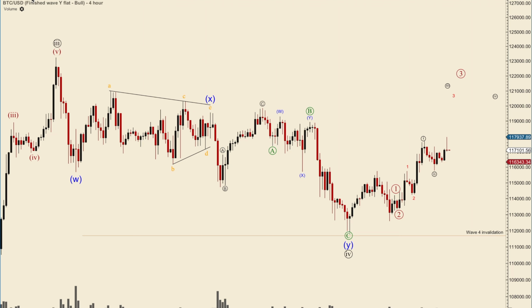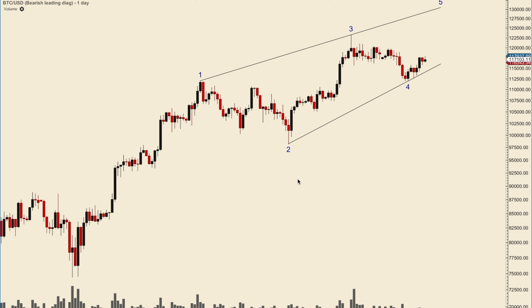Hello and welcome. So we're gonna check out the current price action that has happened recently for Bitcoin. And this is basically what we are looking for as a high probability scenario. This is on a daily time frame in Bitcoin. And you can see here that we are moving in 3 waves. So here we have 1, 2, 3, which is a correction in Elliott waves.